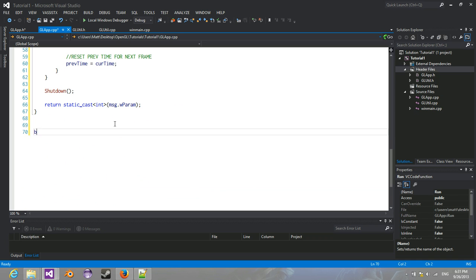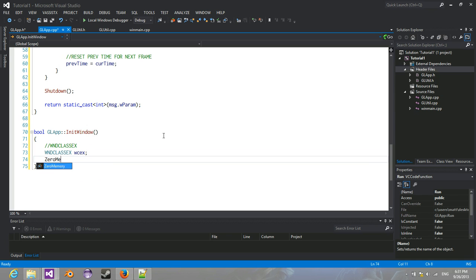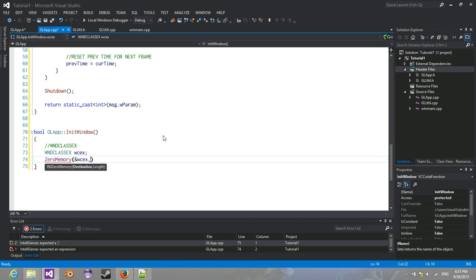So next we're just going to handle initializing the Win32 window. Basically we're going to create our WNDCLASSEX structure. I'm going to zero memory that. So basically set everything to 0, kind of like with the null set.